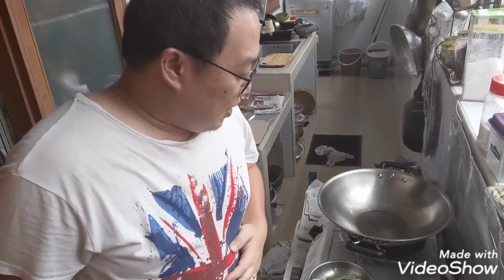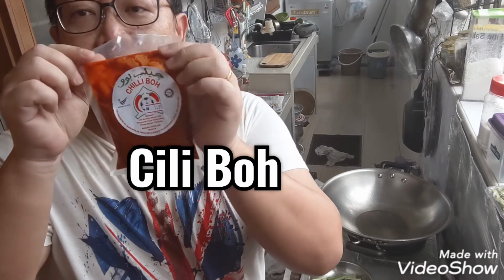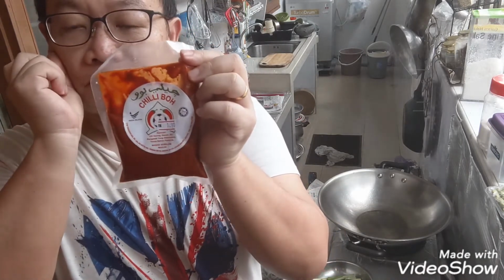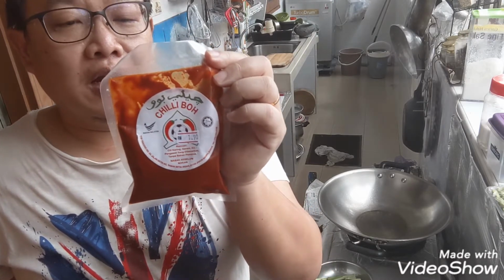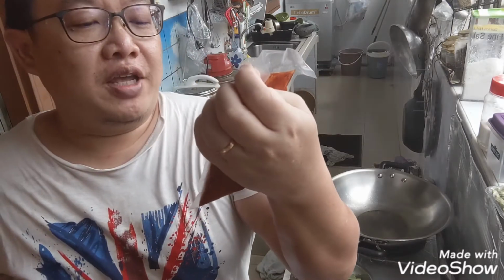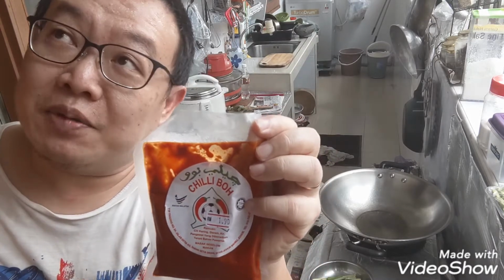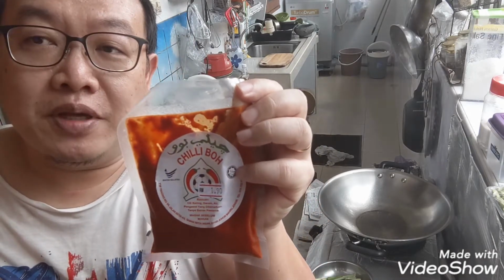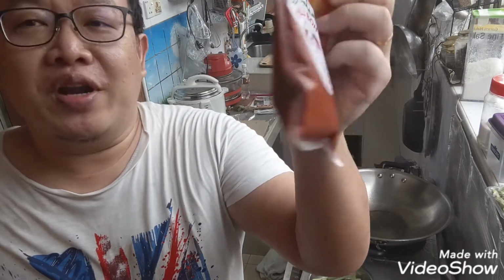As I said, I'm not a very good cook, but I love to cook, I love to eat. So here we go, sambal petai. What are the ingredients that I have? I have this packet of chili ball. Chili ball is basically dried or red chilies blended. I don't always go for this because some of them already have added things like asam, or asam juice. I don't know what it's called in English, but this one doesn't have it.